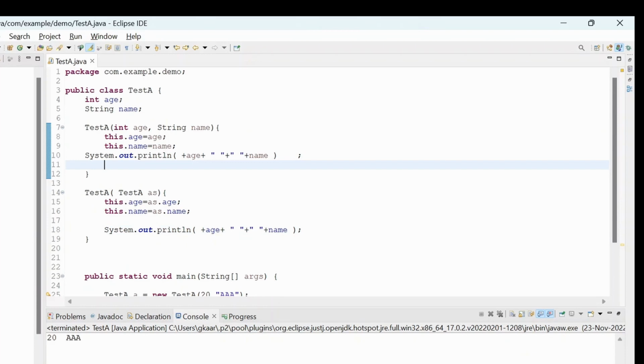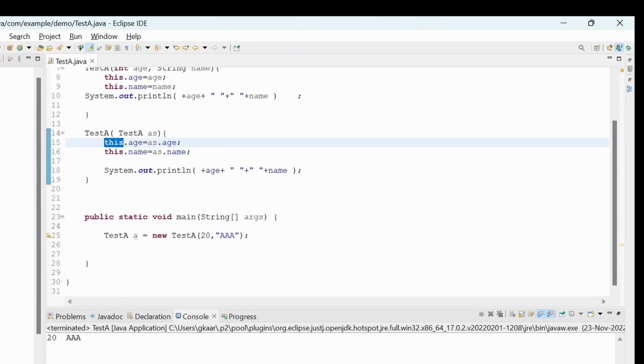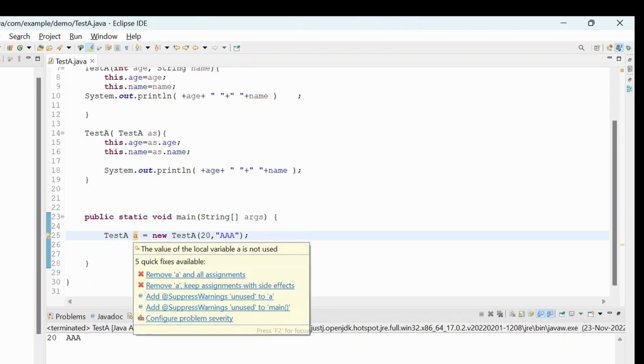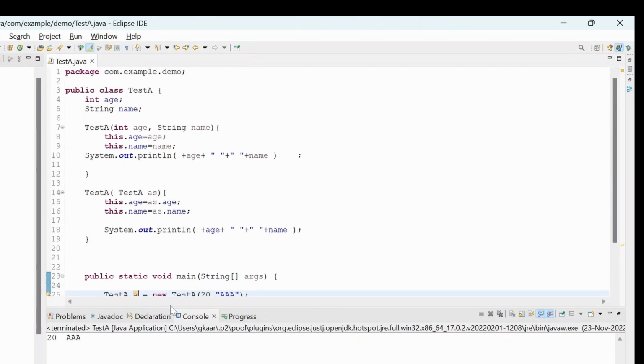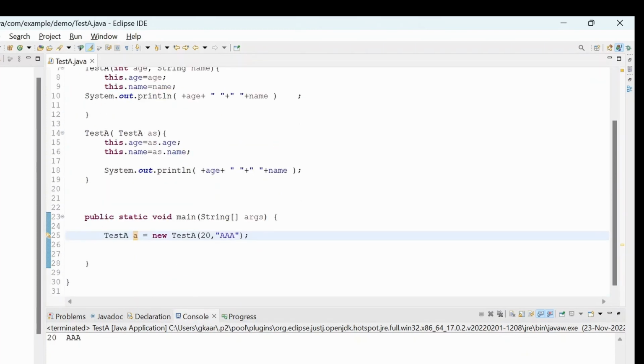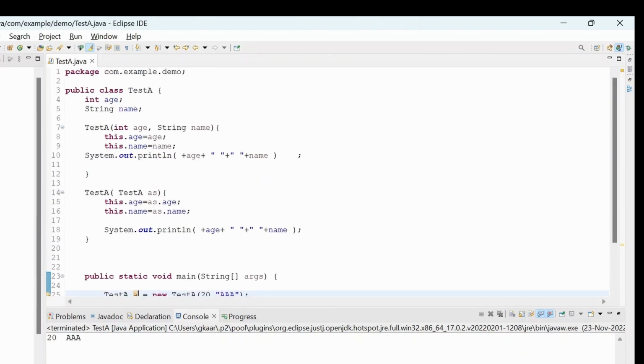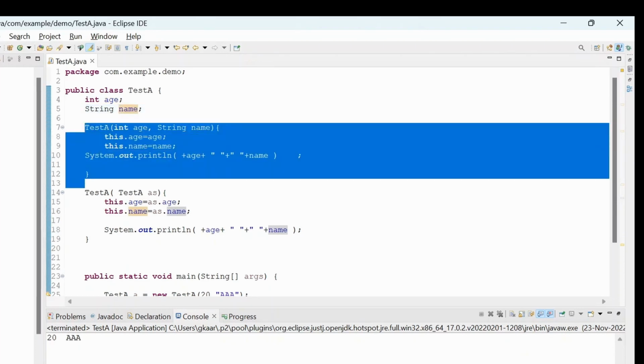If you look at this code, I have used the this keyword, and this keyword is generally an equivalent of this variable, the variable A, that is the object reference variable, right? The equivalent of this object reference variable is the this keyword here, which can access your current class object. So basically I'm trying to reassign this age and name a value using the constructor.